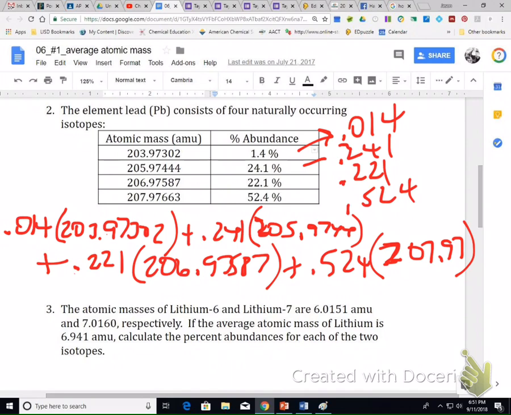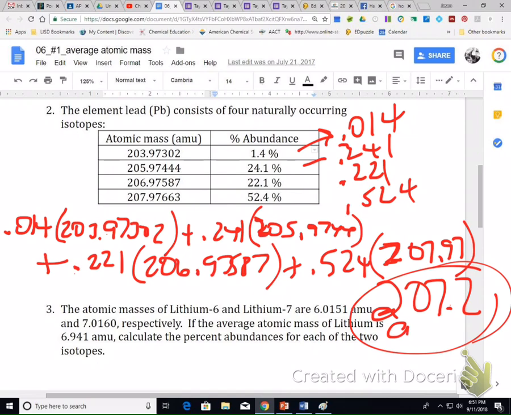So now it's just a matter of calculation. Plug these into your calculator, and you're going to come out with 207.2. Okay, and the unit this time would be AMU. And if you check your periodic table for lead, that's exactly the number you're going to see in the square for the atomic mass of lead. It's a weighted average. That's one reason that it's a decimal number, not a whole number. It's because we're not just adding them up, dividing by 2 or 3 or 4. We're adding them up, but first weighting the sums by their percent abundance.